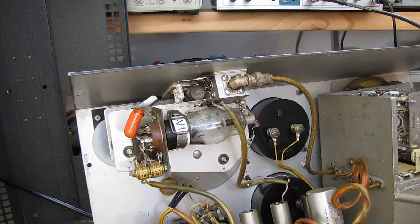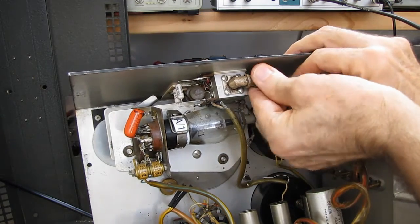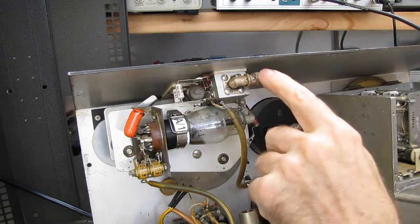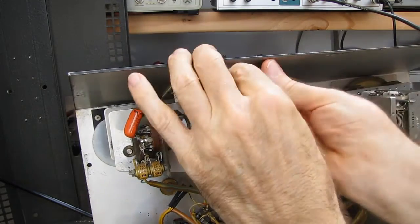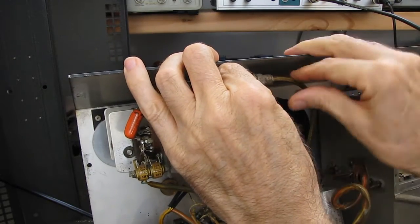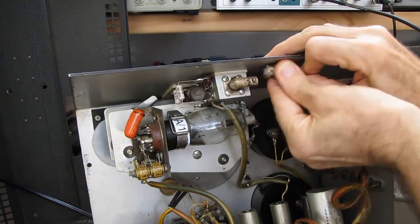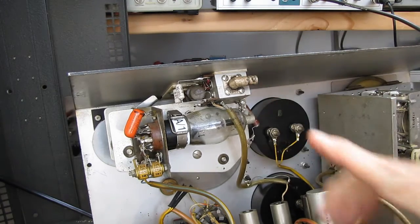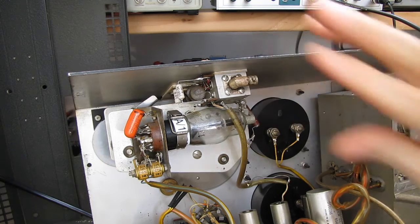If you can look at the unit personally, or get somebody who's trying to sell one of these, if the guy has half a brain, ask him if he has an ohm meter. And you can pull this cable off and measure for, boy, this one's been on a long time. You can pull this cable off and measure from the center conductor to here. If there's continuity, this is probably okay and there's something else wrong.